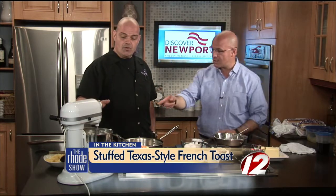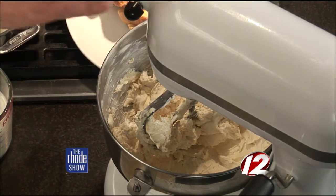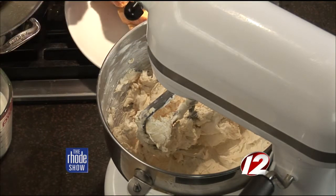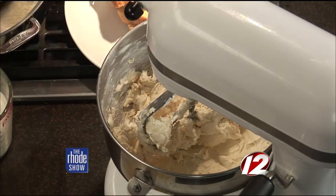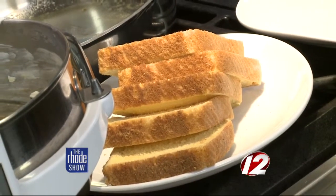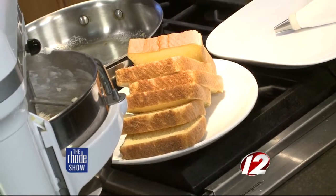All right, so what do you want to do right now, and what's in this bowl? I put the cream cheese in already, added a little bit of vanilla and a little bit of milk just to loosen it up. That's going to be our filling — our glue, so to speak. After that's finished, we're going to put a little rim around it and then stuff the French toast. I also noticed the bread you have is very thick — that's what makes it Texas-style French toast. This particular brand is actually like a sweet bread, almost Portuguese sweet bread, which is even better.